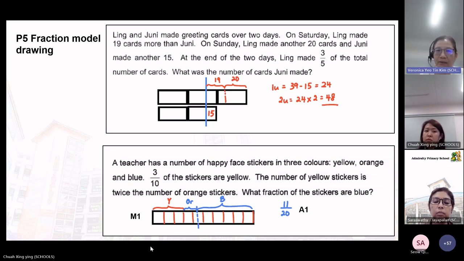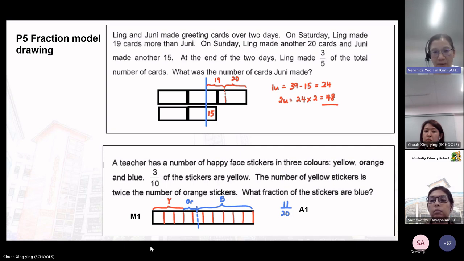The other thing is, you realize that for our generation, when we learned mathematics last time, some of our teachers in the past would tell you, okay, 3/10 of the stickers, I still have to go and find, divide by 2, I have to go and work out fraction of a fraction. There is a lot of equation, right? So can you imagine at a P5 level when they're starting to do multiplication or fraction, and then you're trying to tell them, okay, this is fraction part of a part. The poor child is going to be very lost and say, what is part of a part? But with the model drawing, it is so clear cut.